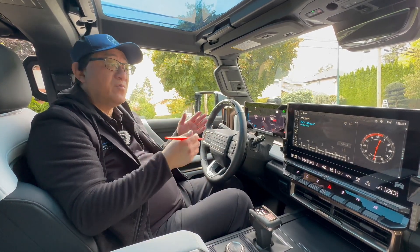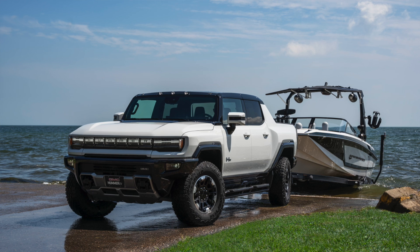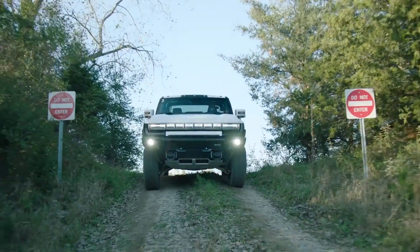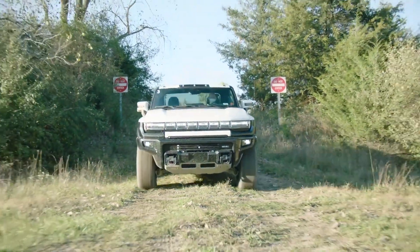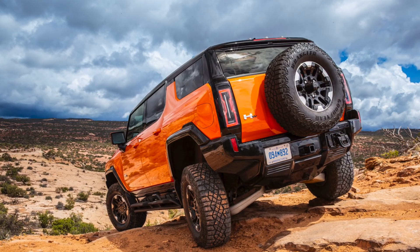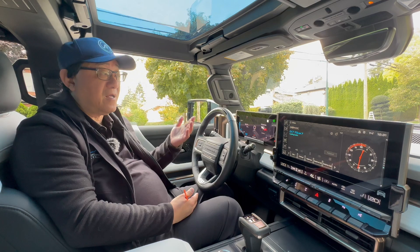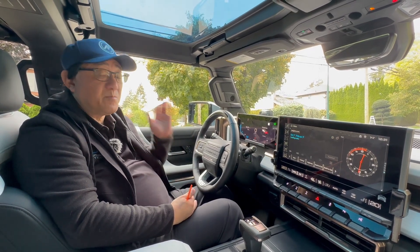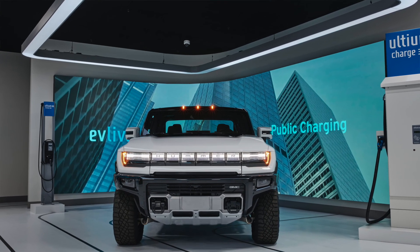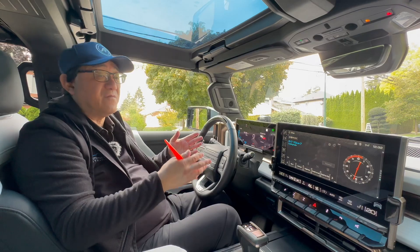Threat means what could derail or make this brand or product obsolete in the future. The biggest threat is the fact that this is too expensive and too big for most people, which means it's a truly niche product with very small volume. Whenever volume is small, big corporations can look at it and say it's not profitable — we shouldn't have this brand or product. What if the Hummer brand goes away again because not enough people are buying it? It's especially difficult because it's only in EV format, and that market is also slowing down, making it difficult to convince people to buy a large, expensive EV like this one.